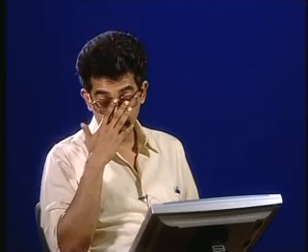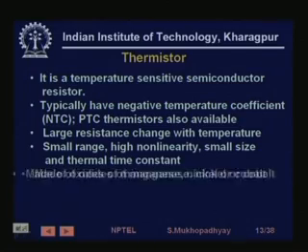After all, it is semiconductor material, so it cannot withstand too much temperature. It's also very non-linear, that's a drawback, but it has very small size and therefore very small thermal inertia, so it can measure very quick temperature fluctuations and can reach various small places. So for that it is used.